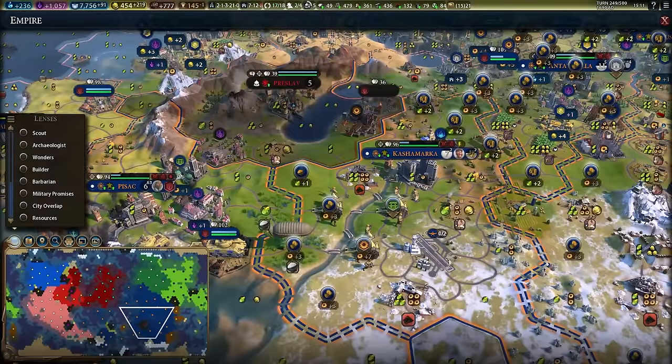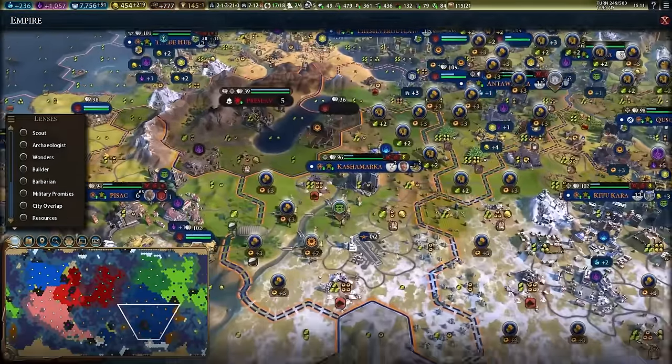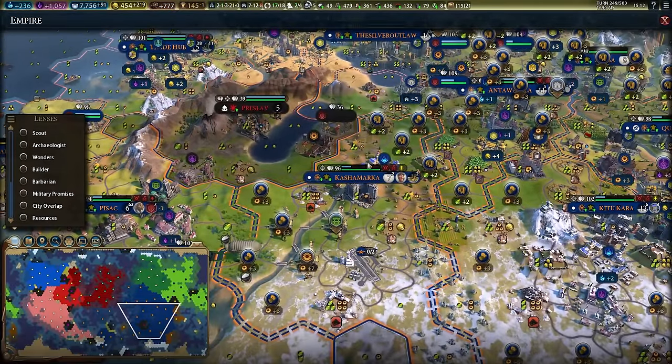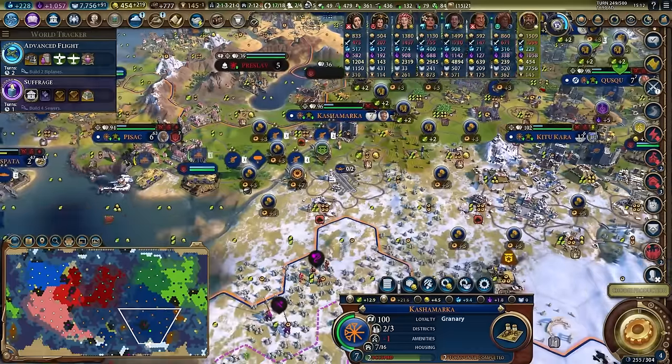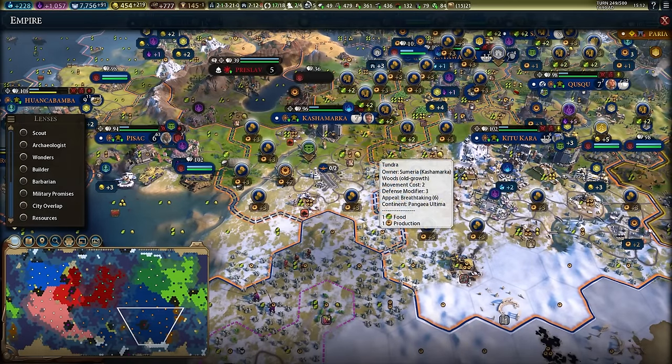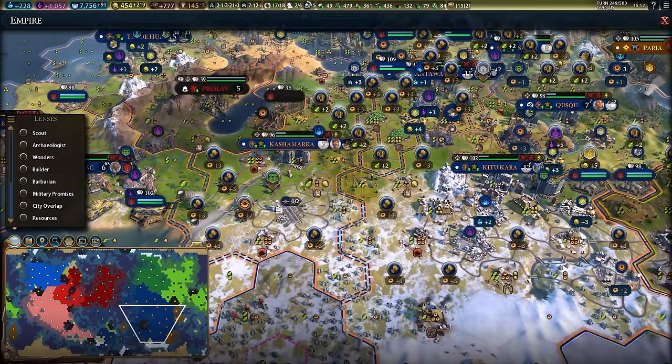I think I prefer the lumber mills around this. It feels a little nicer. We have plenty of food coming up from here. We do want to focus on food and production. We want to grow these cities. You might be wondering, why hasn't he put the lumber mill sign on the existing forest? It's because I'm going to chop them. Okay, so that's Cajamarca planned.